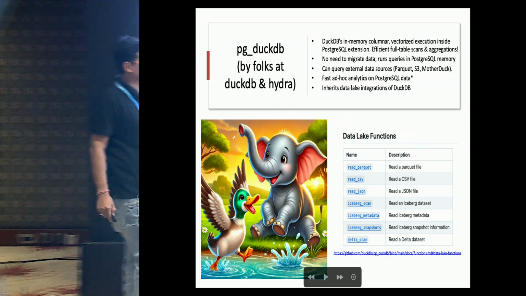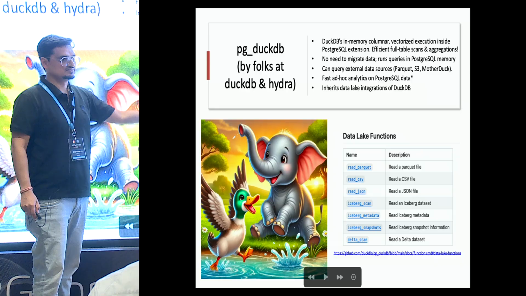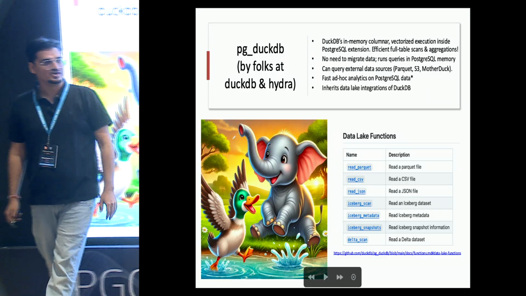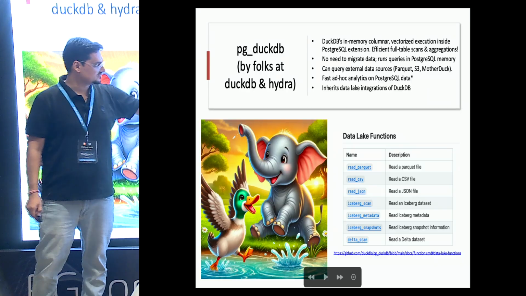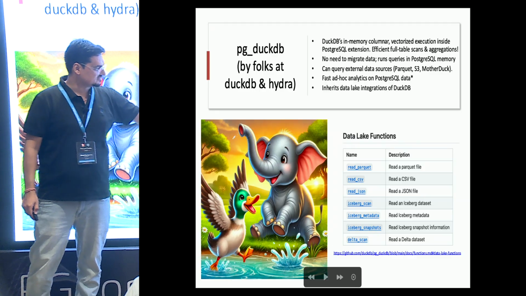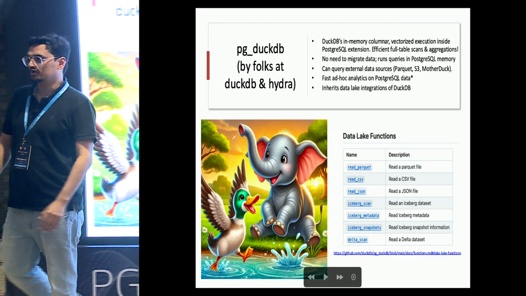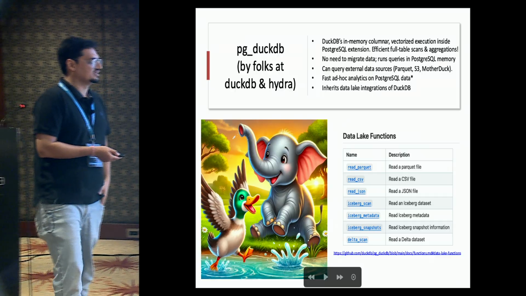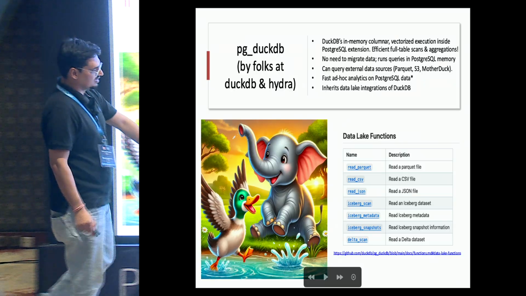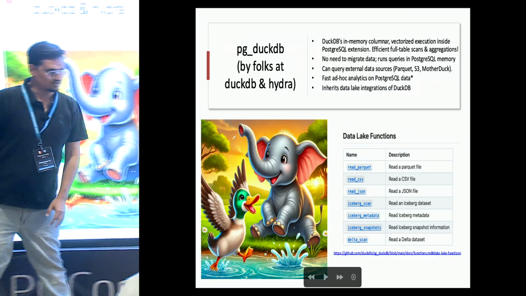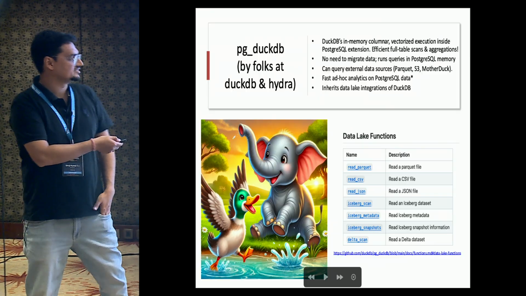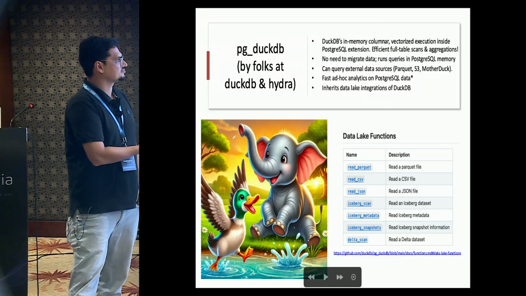You see all of these functions that DuckDB is sort of able to execute. Read Parquet, read CSV, read JSON, Iceberg scans, basically reading from Iceberg, scanning the files there and stuff like that. The last one is Delta. This is the one that Databricks helms, the thing similar to Iceberg table format, right?